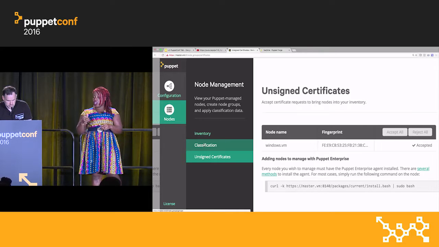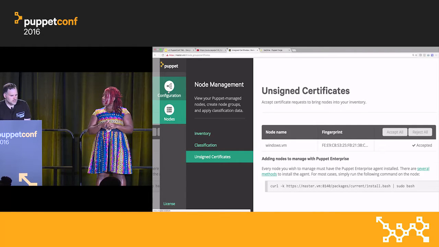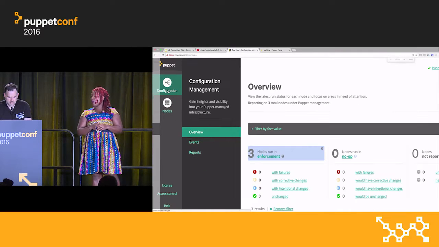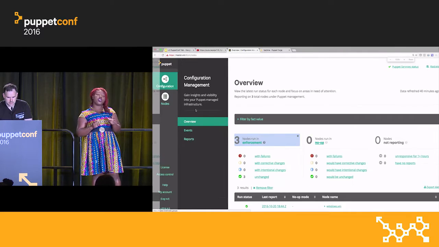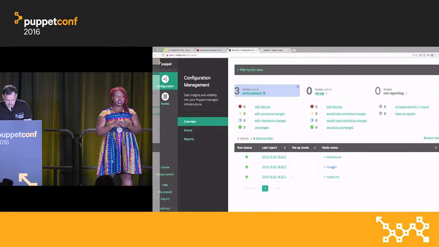So you're going to create a node group. Wait, how are we going to even classify these things? Do we need to look at what the facts of these machines might be? We're totally going to look at those facts. Okay. So before you even start creating your groups, you want to be able to identify what machines you want to have membership in that group.